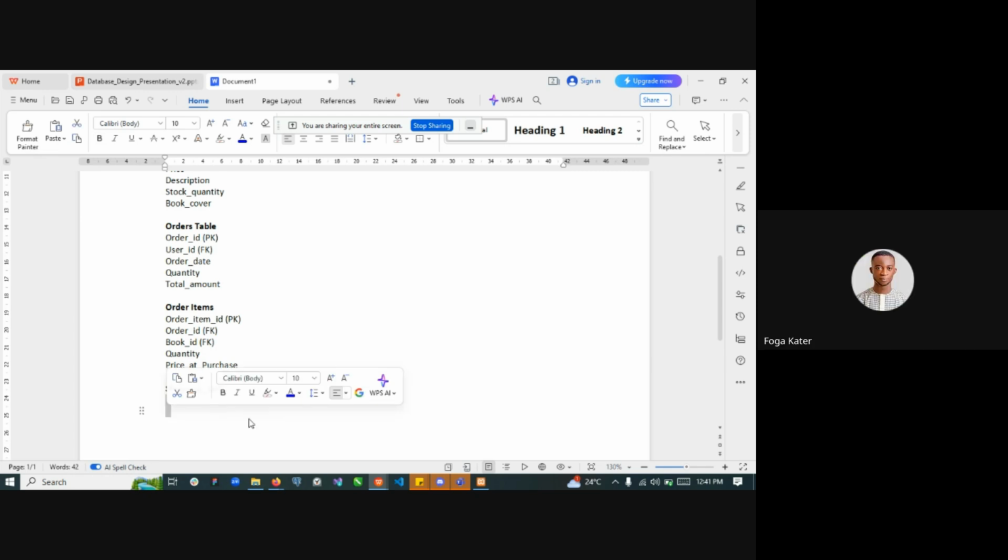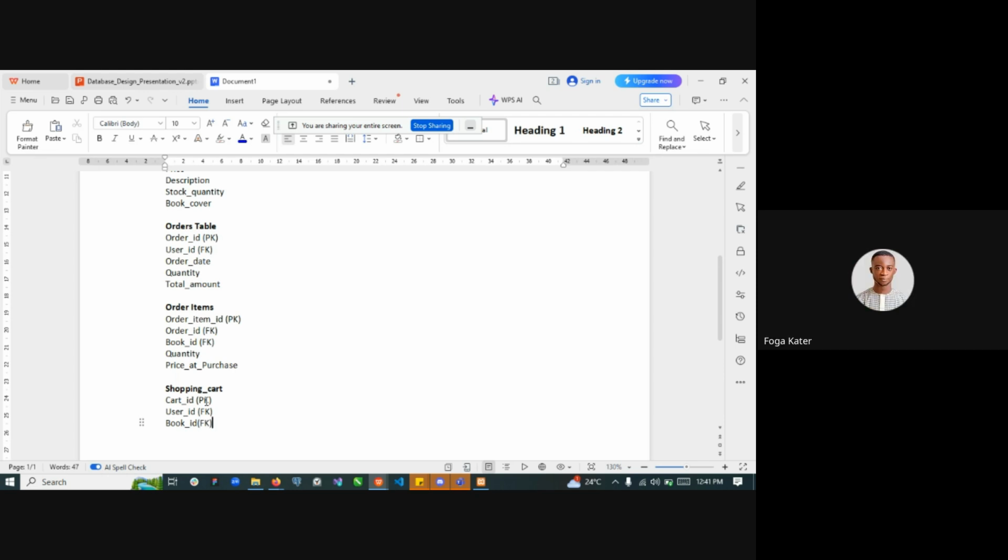So let's do shopping carts. This shopping cart will have what? Cart ID, right? Which is what? Primary key. Then user ID, which is what? Foreign key. Book ID is what?